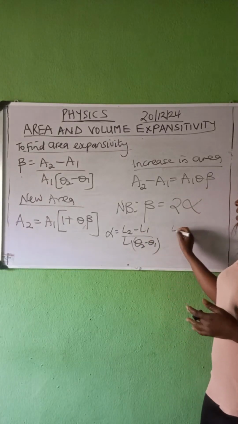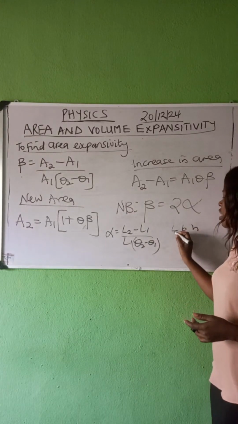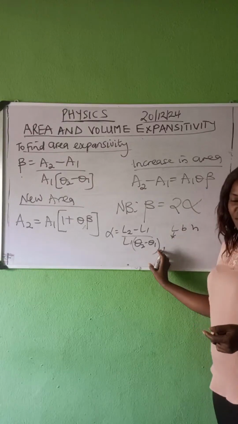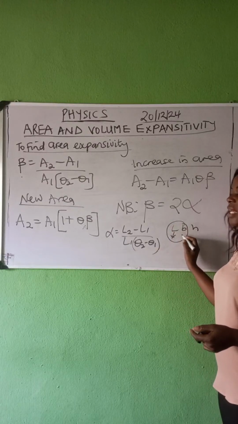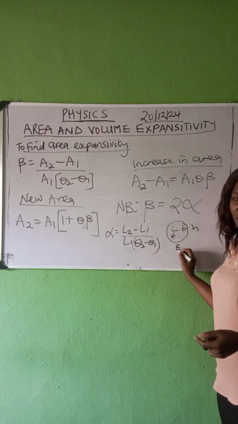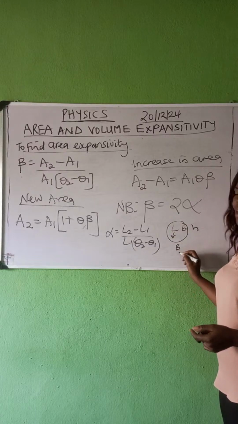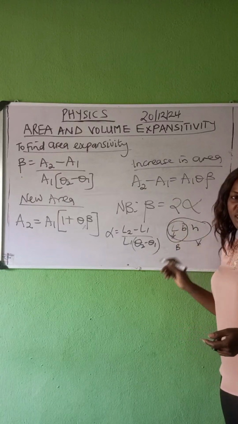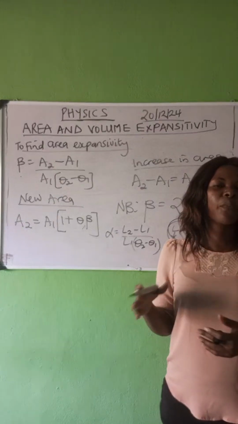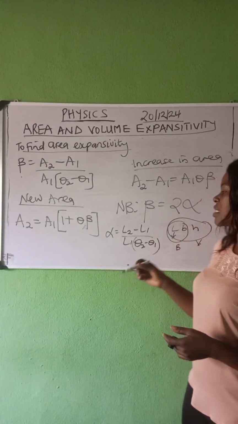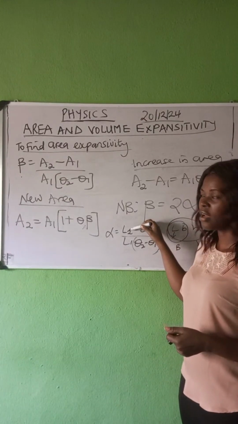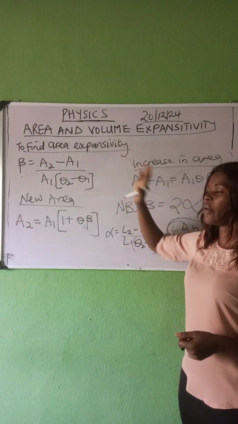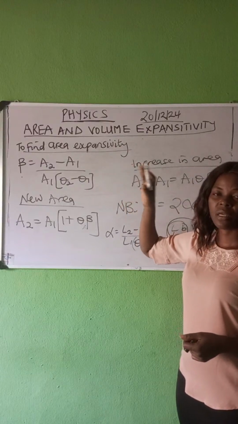You know, a solid has length, breadth, and height. When the expansion is observed only in the length, it is tagged as linear expansivity. But when the expansion increases both the length and the breadth, it is tagged as area expansivity, which is noted as beta. When the expansion increases the length, breadth, and the height, it is tagged as volume expansivity. Is that clear? But we are using the same method, the same procedure, the same formula to solve. The only difference is that where we have L for linear, we are talking about area expansivity, replacing it with A. Yesterday, we were able to solve 3 different problems on linear expansivity.